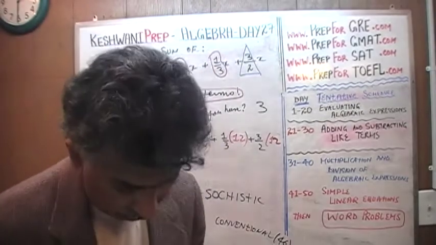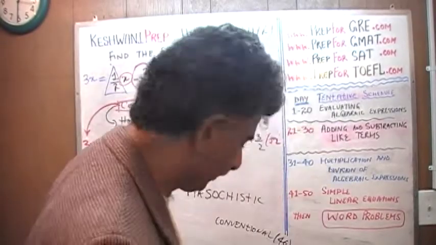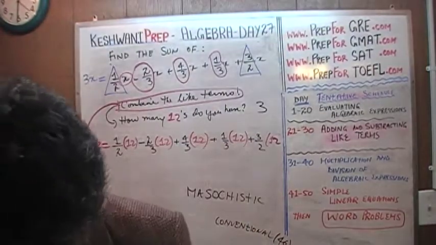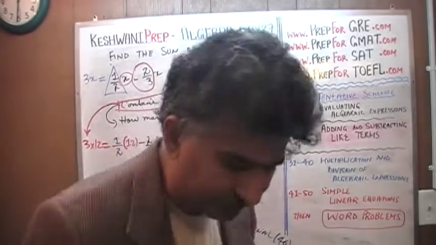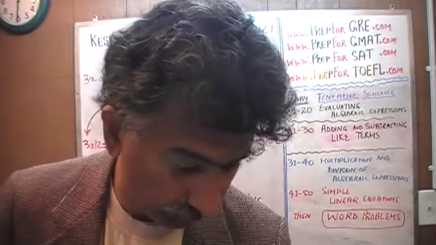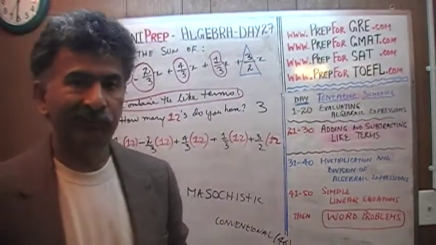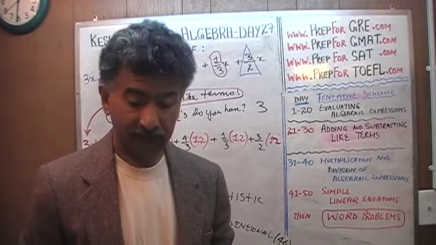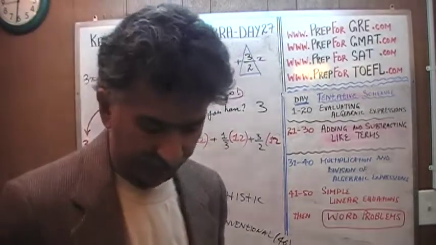Oh, I did not make a note of masochism. And I really do want to learn that word in the vocabulary videos, and I want to make a note of it before I forget it. I know these are kind of distractions, but this is how it goes. Masochism. A masochistic, another word comes to my mind right now out of the blue for no good reason at all. A masochistic person is somebody who likes to inflict pain on herself or himself. They enjoy having pain. Now what do you call a person? I'm digressing here big time.